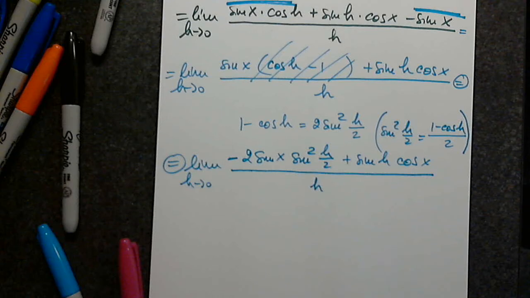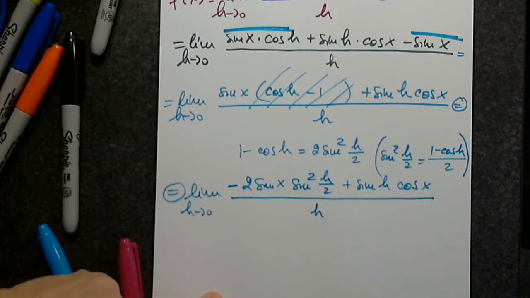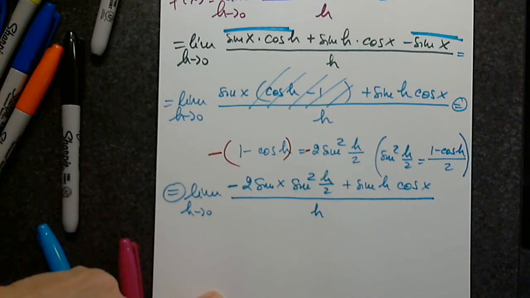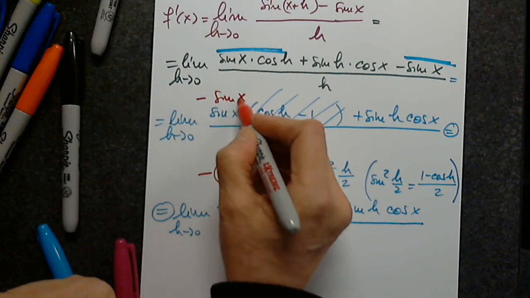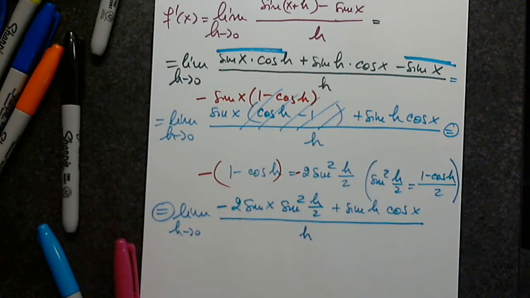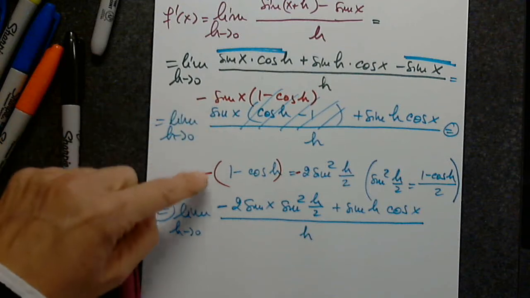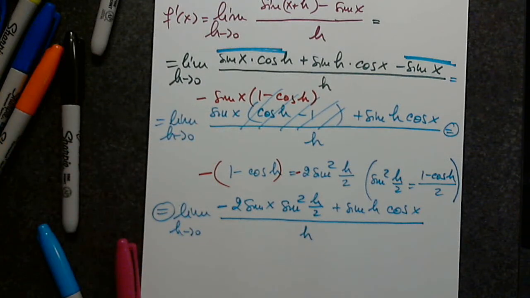Here's the next identity. How did you get negative 2 in front of sine x? So I have to write this, because it was cosine h minus 1, not 1 minus cosine h. So first I factor out negative sine x, and then 1 minus cosine h. So now I can replace this by 2 sine squared h over 2, but there is a minus in front. Where does the 2 come from? I understand that is the 2. How does it go from the sine? Because I can organize 2 times 3 times 4 as 2 times 4 times 3, or 3 times 2 times 4. I can rearrange a product. The product is commutative and associative.